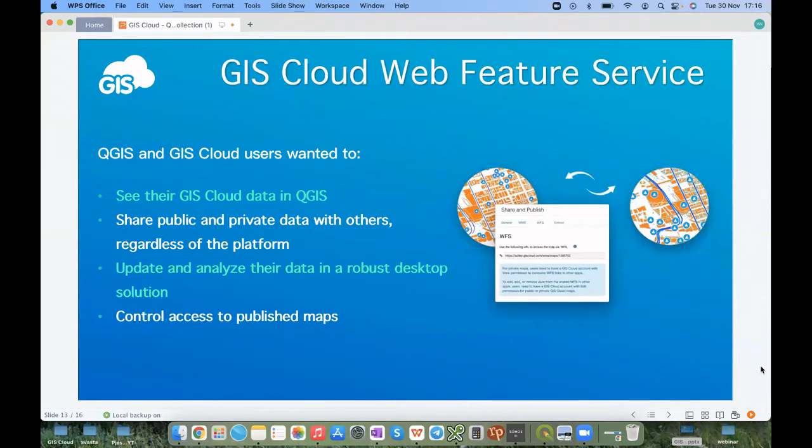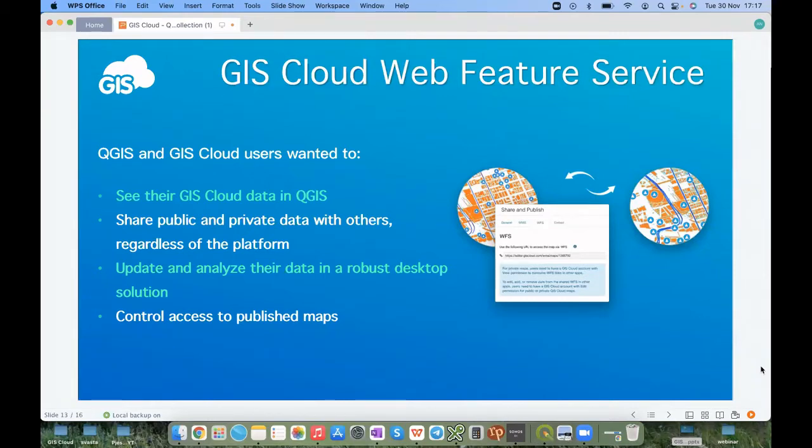So now you have a full circle, some data that is in QGIS that was uploaded to GISCLOUD to be able to support the field crew that is collecting the data for you. And then the data that the field crew collects, you are also able to consume in desktop in QGIS.